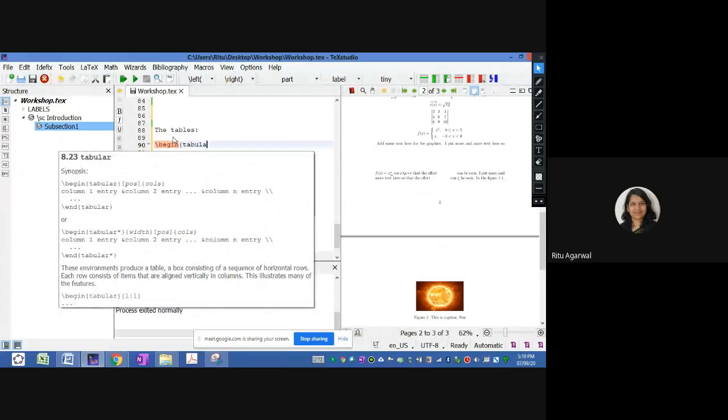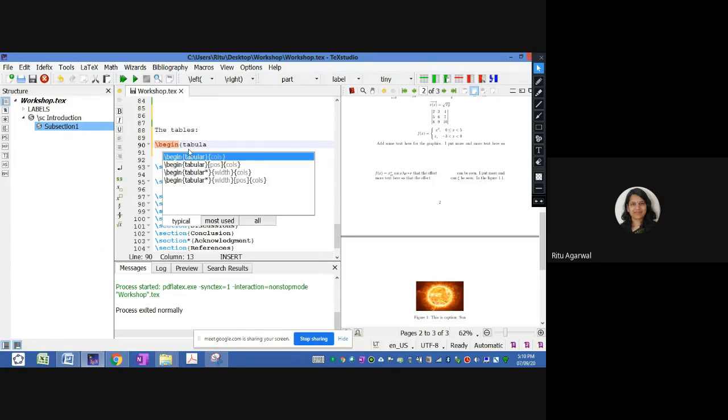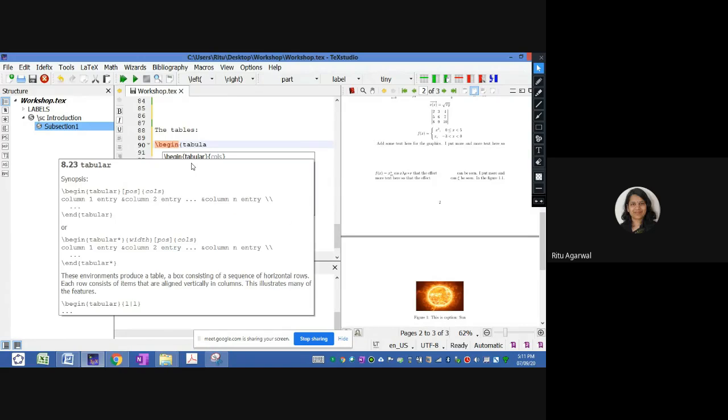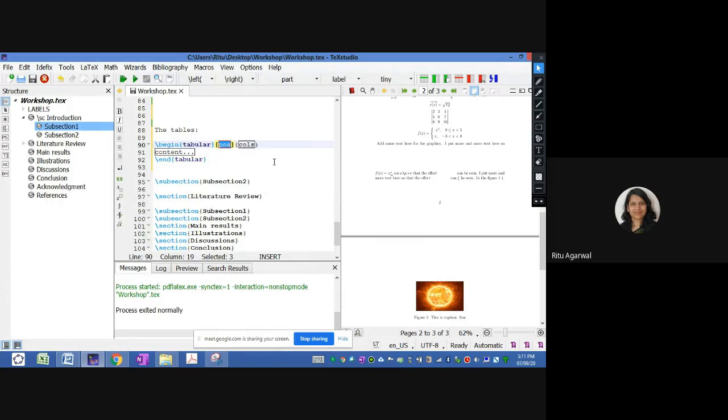Okay, and as you can see, it is showing you the help where it is saying that begin tabular, position, then the number of columns, okay, and end tabular. Okay, so I'm using this command. Position, again the similar commands, H for here, T for top, B for bottom. Okay, so position part I am not considering here.